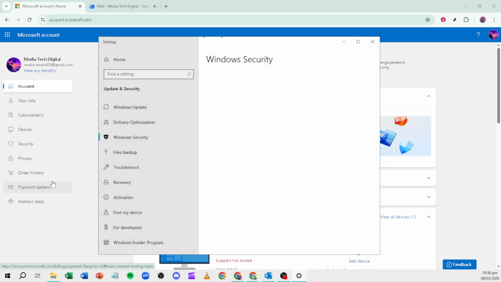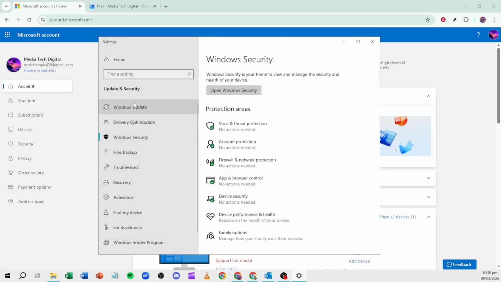Important note, if your device uses BitLocker, make sure you have the recovery key before you clear the TPM. If you're on a work-managed computer, it's a good idea to check with your IT team first.